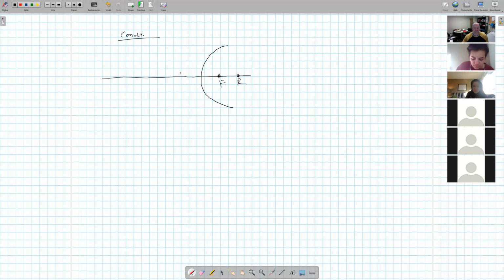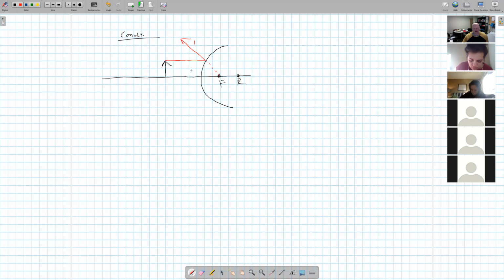So let's again draw our object. So I'm just going to put my object anywhere out here. So this is going to be my object. So here we're going to do the same thing. So again, I'm going to draw ray number 1. Again, ray number 1 is going to be the one that's going to go and hit the mirror. And then instead of being reflected through the focal point, since the focal point is on the back side, it's going to appear as if it came away from the focal point. So it's going to actually get reflected off in this direction. So it's going to hit, be reflected, but reflected going away from the focal point. Okay, so this is going to be ray number 1.